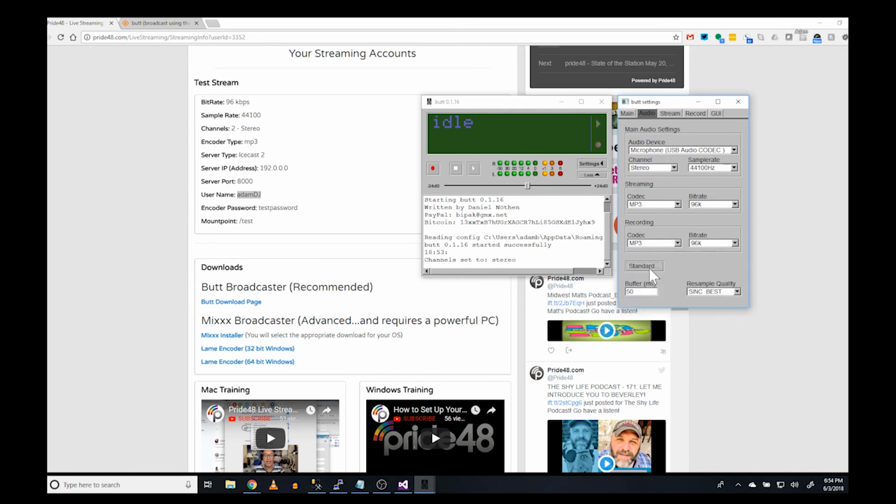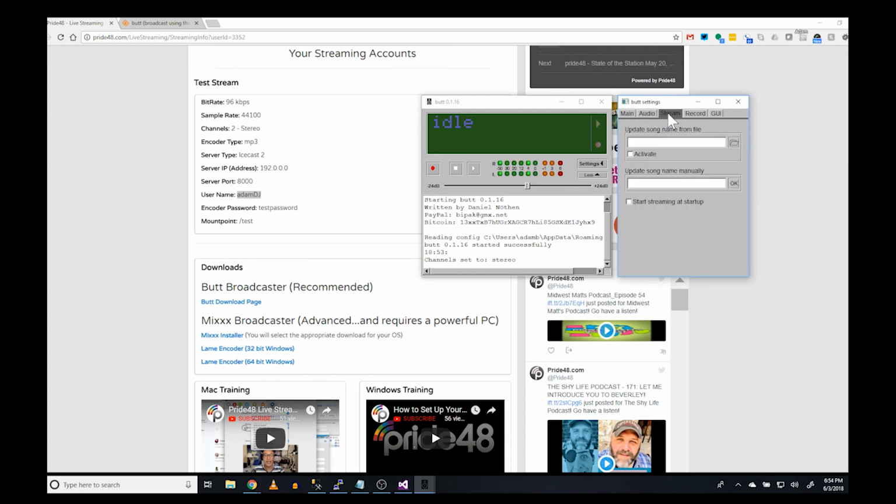And there are some advanced options. We're not going to talk about them today, but there are a couple of advanced options there. The rest of these tabs we're not going to talk about today. I will say this stream tab has a couple of features for people who stream music and want the name of the song to appear in the stream. And this recording is how you want your file to be named and where you want it to be saved. And also you can split the file after every so many minutes, or whatever you want to do there. You can also select start recording when connected. So as soon as you connect to the stream, it will automatically start recording.